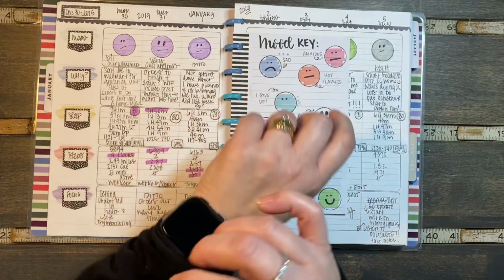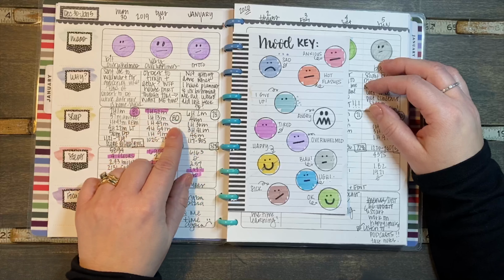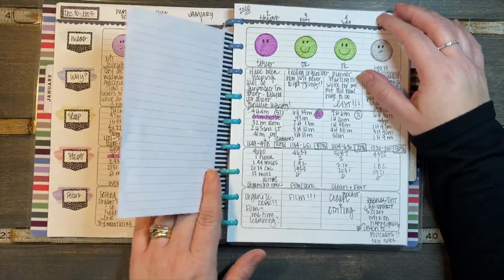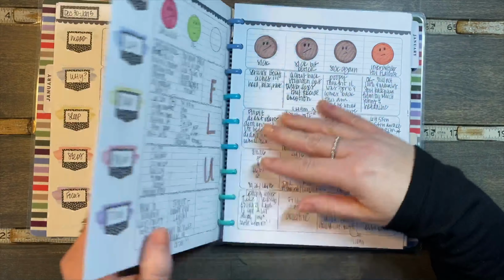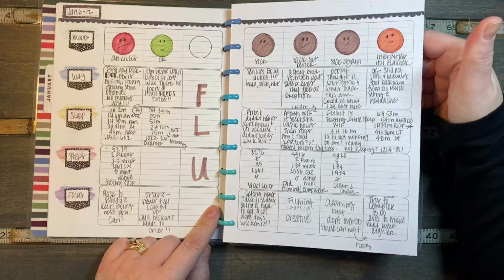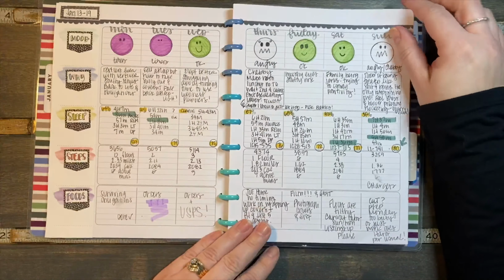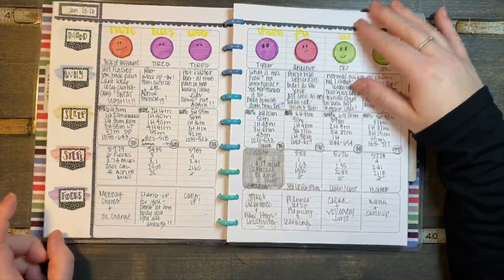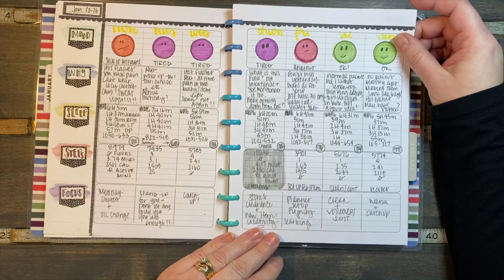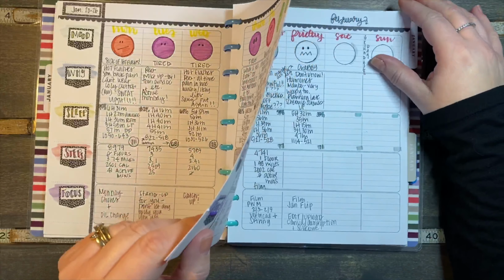And then I use my Versa and write down the data for my sleep and my steps, and then what I'm trying to focus on that day. So this was the first week of January. And the second week I got the flu, so I was sick. And the third week, got some okay days in there and some angry days in there, crabby angry. And this week, tired. And then I highlight if I hit my step goal for that day or week.